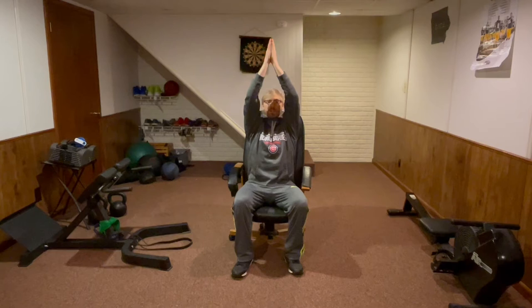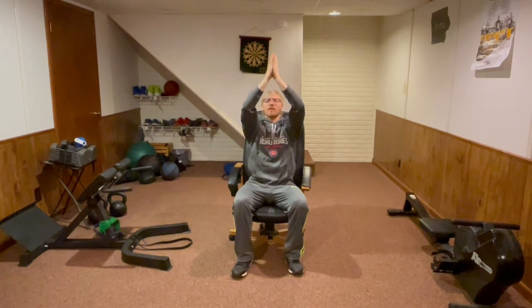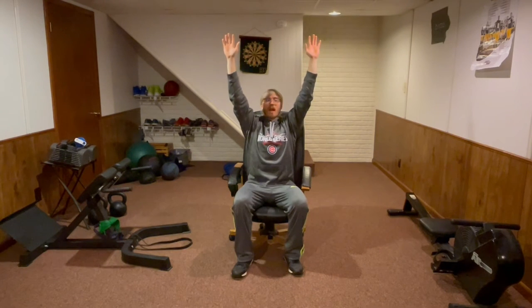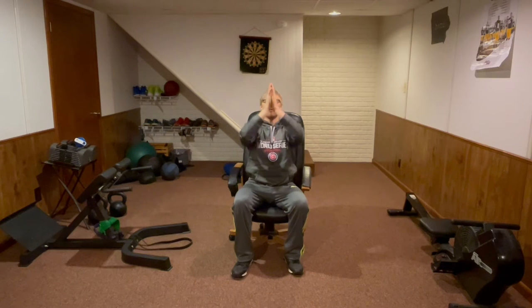Once you reach that highest position for yourself, keep your hands together. We're pushing our head through that tiny hole and we are breathing and holding. Slowly bring down once again and we're going to reach all the way up, hands to the side this time. One more on each. Big, big reach. Remember, you're actively trying to get your arm pulled to the sky. Breathe in, breathe out. Coming together with hands in our prayer position, big reach up to the sky, all the way in and all the way out. Slowly down, nice and easy. Go ahead and rest those arms to the side.